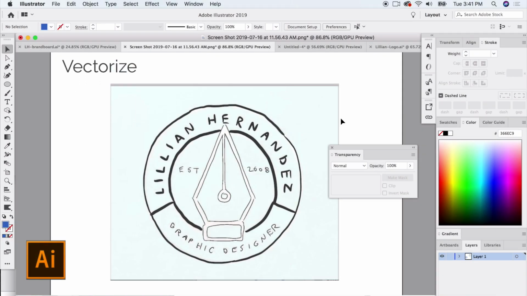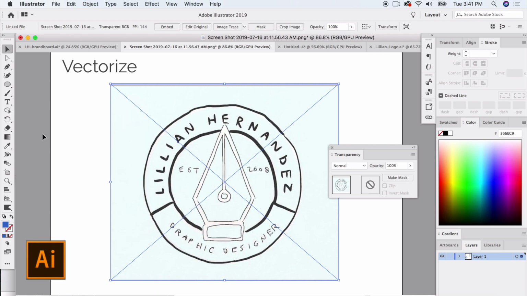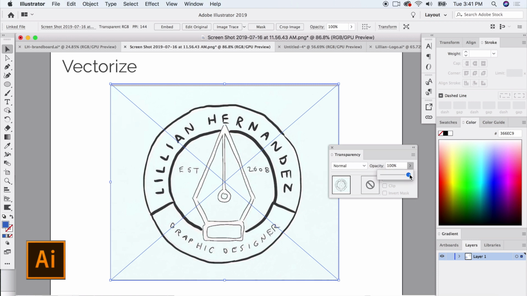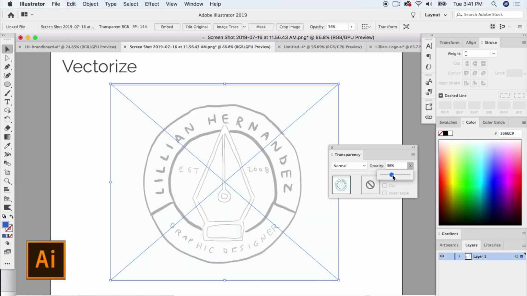A little trick when you vectorize your sketch or you make it a real vector logo object is I like to bring in my rough sketch. It could be a JPEG, a PNG. You can export it from anything. You can take a picture with your phone if you sketched it on traditional pen and paper, and you can bring it in, and I like to put it on its own layer. And I also like to reduce the transparency a little bit so that when I do start to sketch on top of it, it doesn't get in the way.